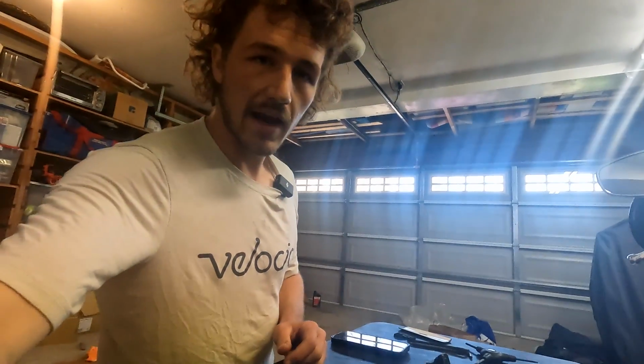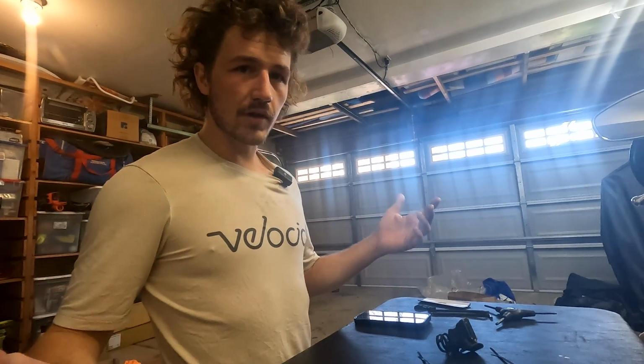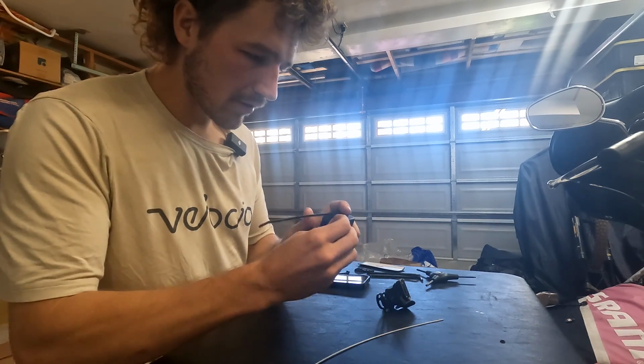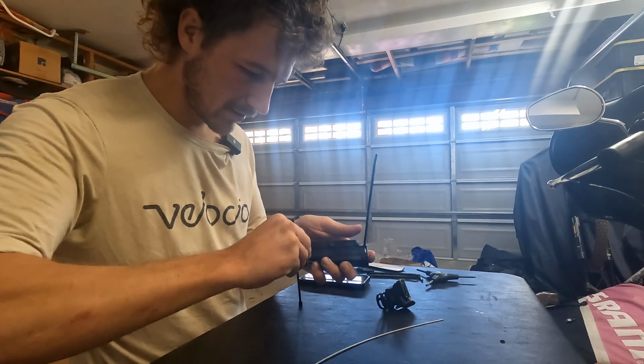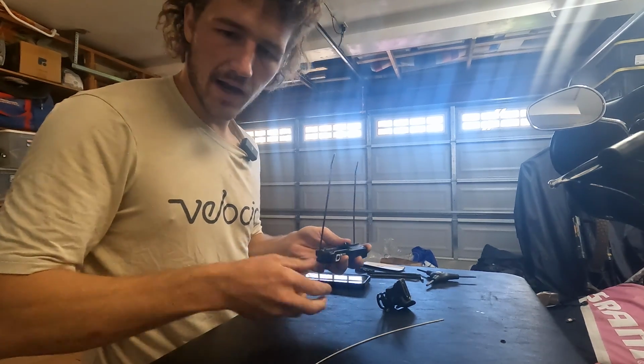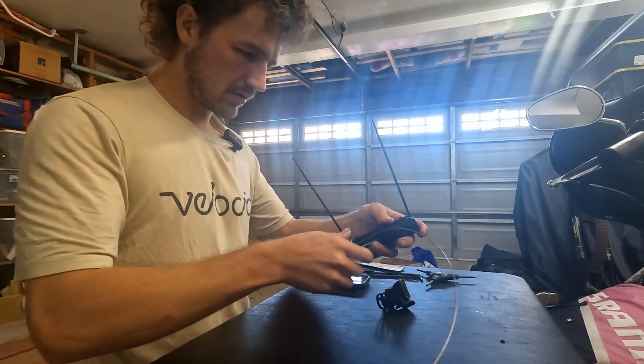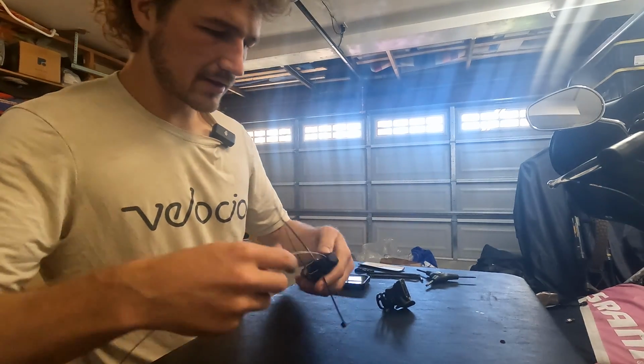We're gonna try out this Archer system. This can turn any wired groupset into a wireless one. The first thing it says is to open this little trap door right here. It's like weather sealed. And then they provide a shorter length cable. Stick it on through. All right, so that's all sealed up.